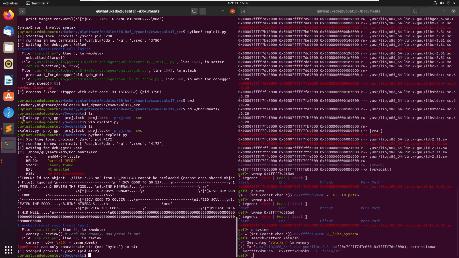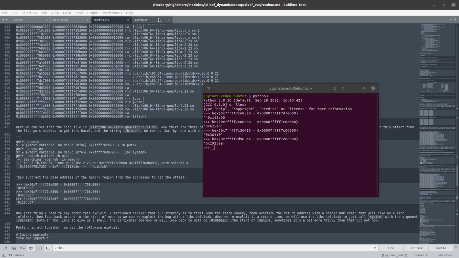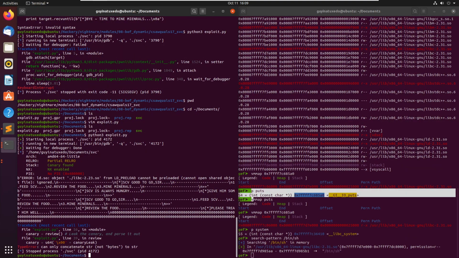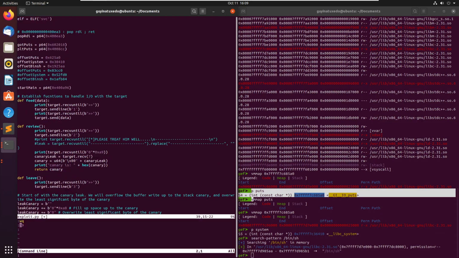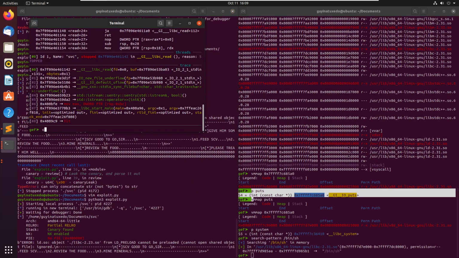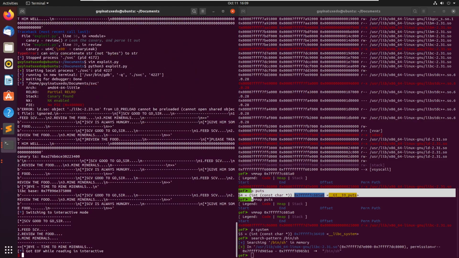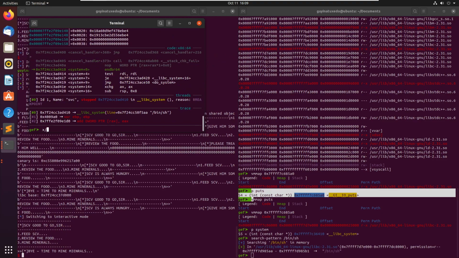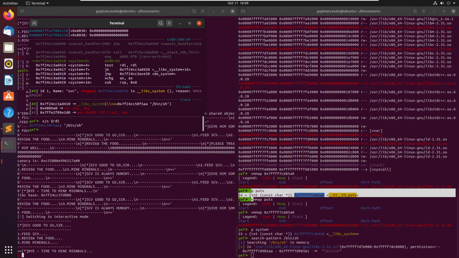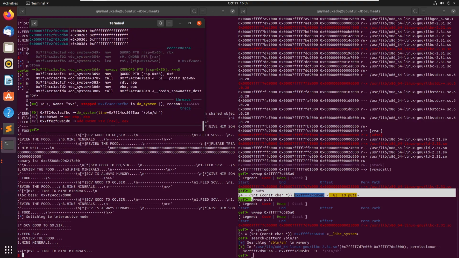Oh, good thing I did this, because we're seeing that there's a bug right here. Exploit. Okay, good thing I'm doing this. We can see that the exploit is calling system with binsh, but it's crashing in do_system.